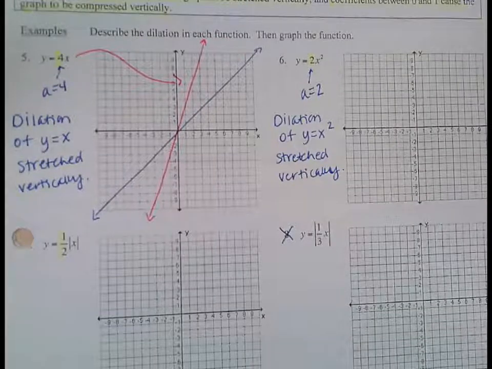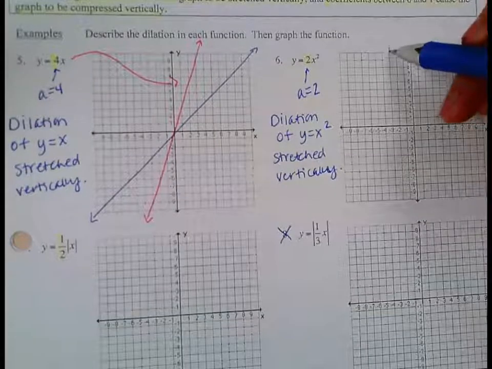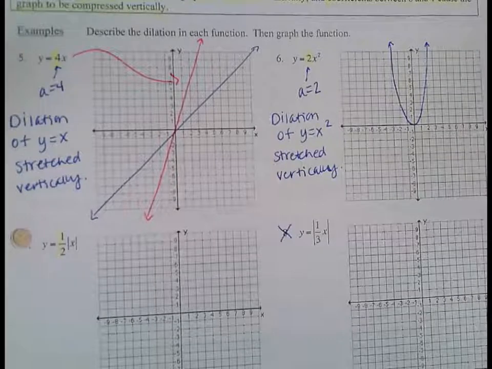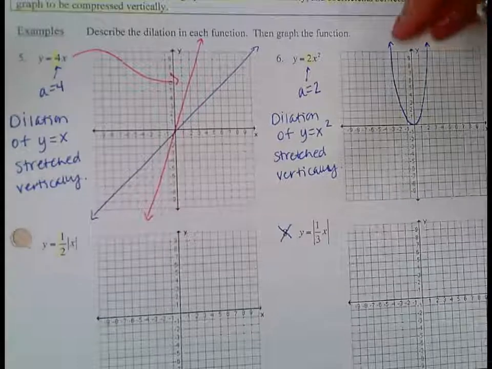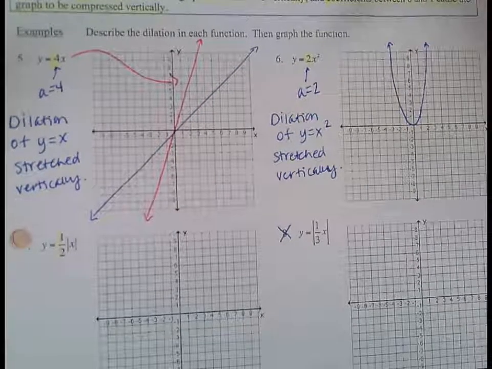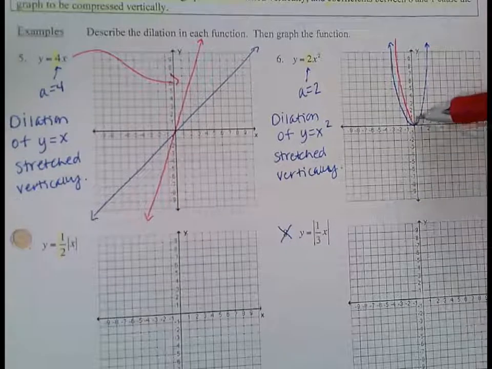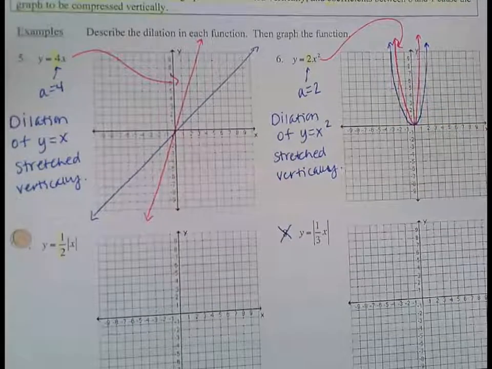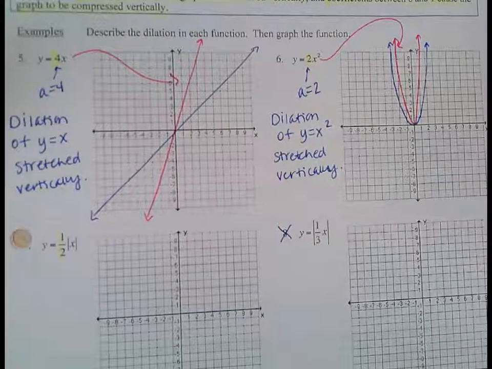But here you can see what this looks like for a parabola. I'm going to just quick sketch the parent function with a vertex of 0, 0. The vertex is going to stay where it is, but if I'm stretching it vertically, just think if I took where these arrows are and just pulled them up, it's making it narrower. So a vertical stretch graph would just be skinnier like this. And if it was compressed, it would make that parabola open wider. It would kind of shrink it down.